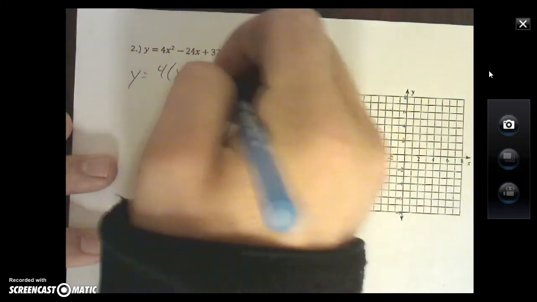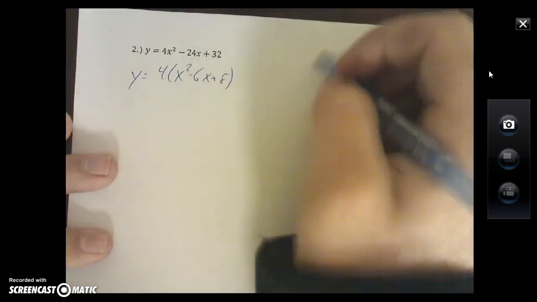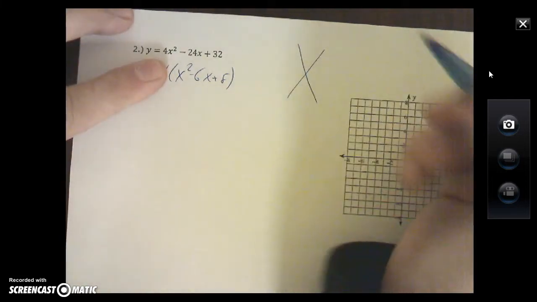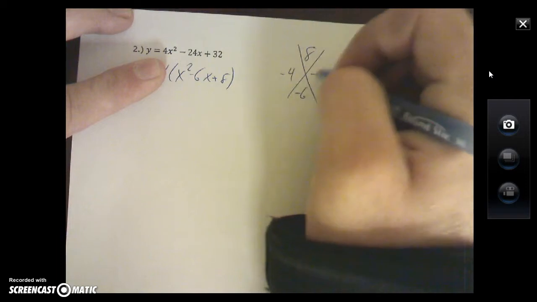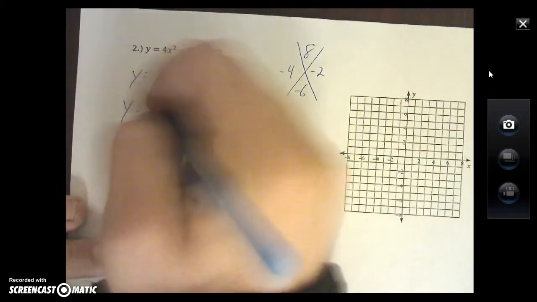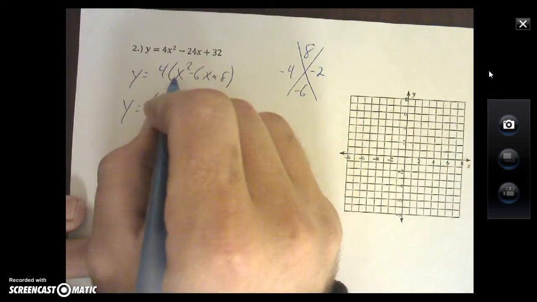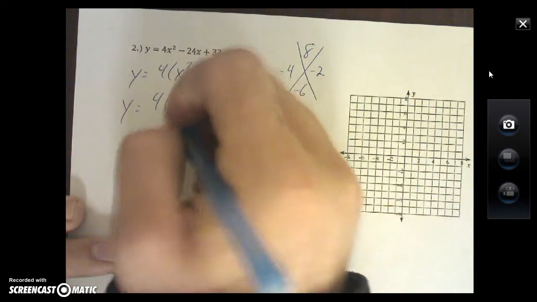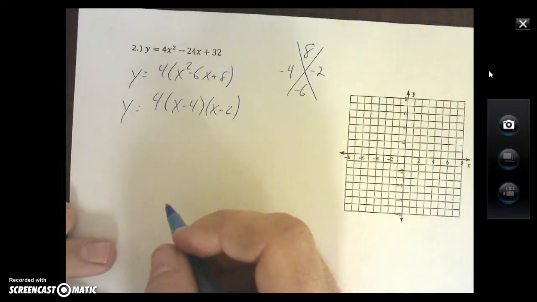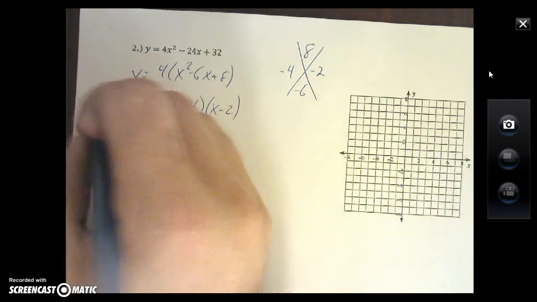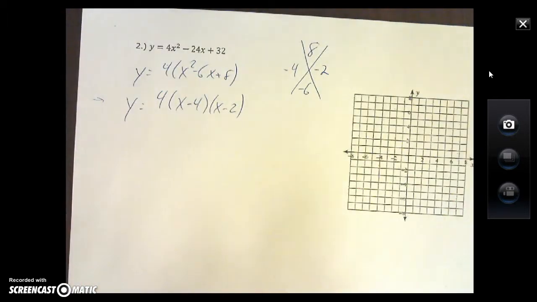Try 4. Y equals 4, x squared minus 6x plus 8. Okay. Now let the 4 chill out front. 8 goes up top, negative 6 down low. We're looking at negative 4 and negative 2. Ooh, this is a nice one, because our leading coefficient's 1. So I got just x minus 4, x minus 2. Okay. This is fully factored. I'm totally good now. Okay, that's what I'm looking for.